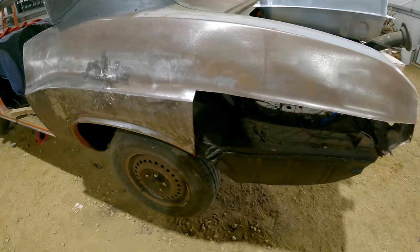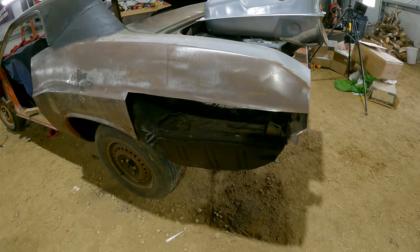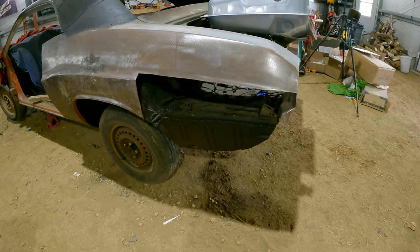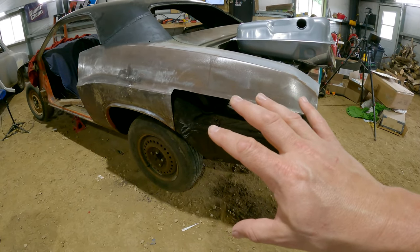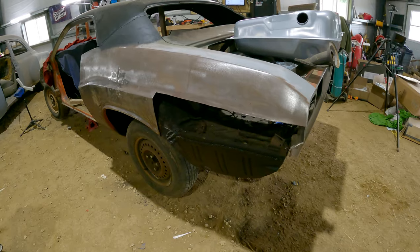We went out to AMD, Classic, Year One — nothing, nothing anytime soon. Went out to JEGS and found this panel here. It's a Sherman panel, not an AMD panel. The downside is when ordering it, it still had a shipping date within the next 24 to 72 hours from the manufacturer. Got an update sometime in late September, maybe November — a couple of months from right now, which I'm not really pleased with, based on the experience trying to find the patch panel for the passenger side.